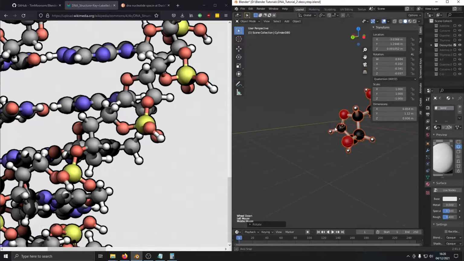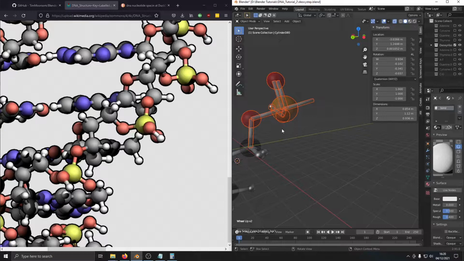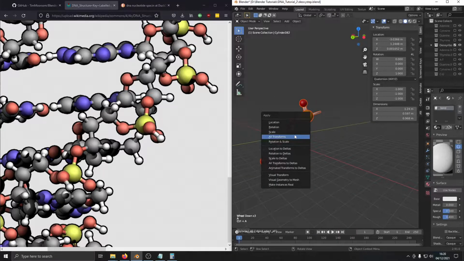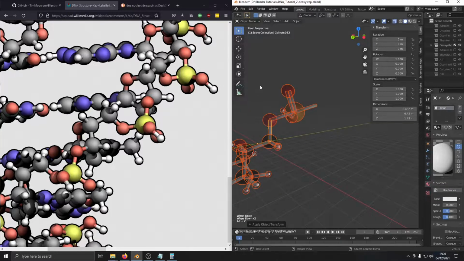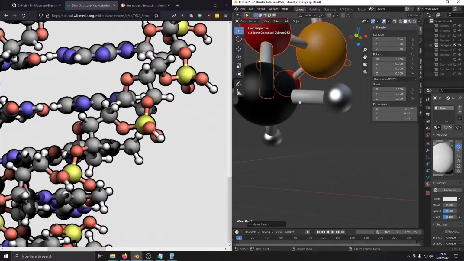So let's just quickly hide that atom so we don't accidentally select it. Press Alt-Z to go into X-ray mode, and then just drag a box around this relevant area. And now we want this bond here to be the parent. So forgot to apply my transforms. Let's make that the parent. Okay, it's not wanting to do it. Let's try selecting all and apply transform, and then redo that selection. Okay, that's better. And I want to end snap because I want to rotate around the end of this bond.